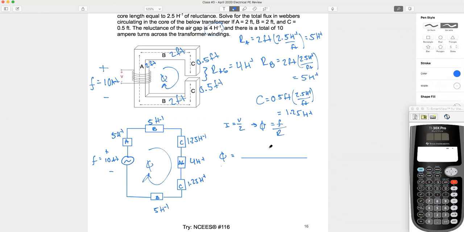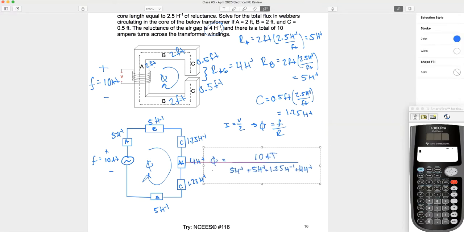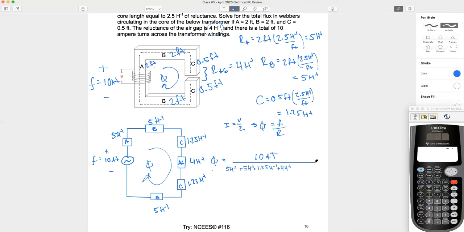So our magnetomotive force on the top, I've got 10 ampere turns. The reluctance is 5 inverse henries, that's the first A, plus 5 inverse henries, that's the first B, plus 1.25 inverse henries, that's the first C, plus 4 inverse henries, that's the air gap. Let me make some room for the last two terms. So we've got the air gap. We're down here with the second C plus 1.25 inverse henries, and the last B reluctance down here plus 5 inverse henries.